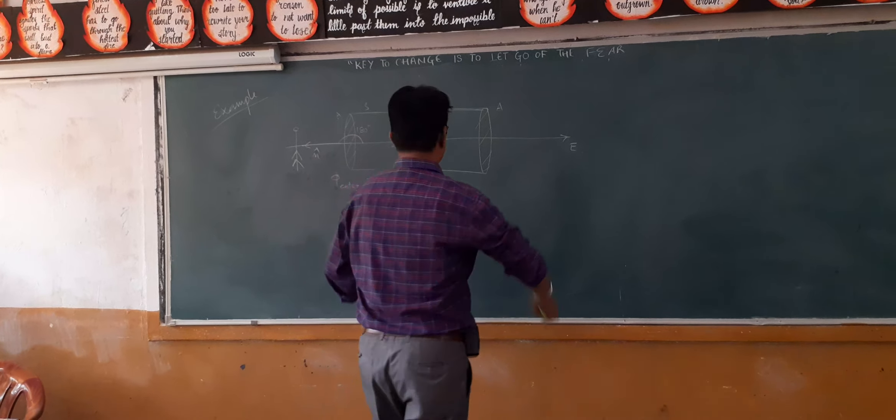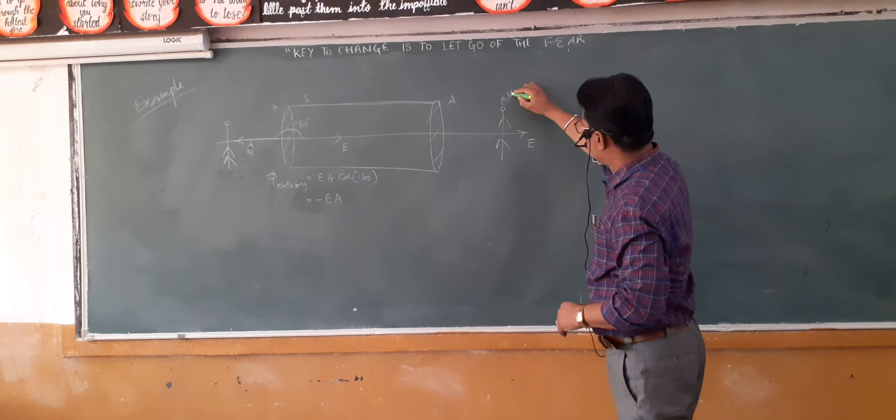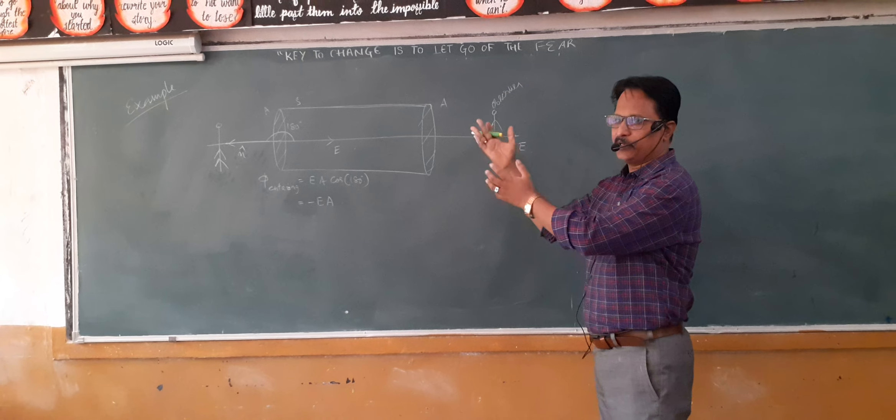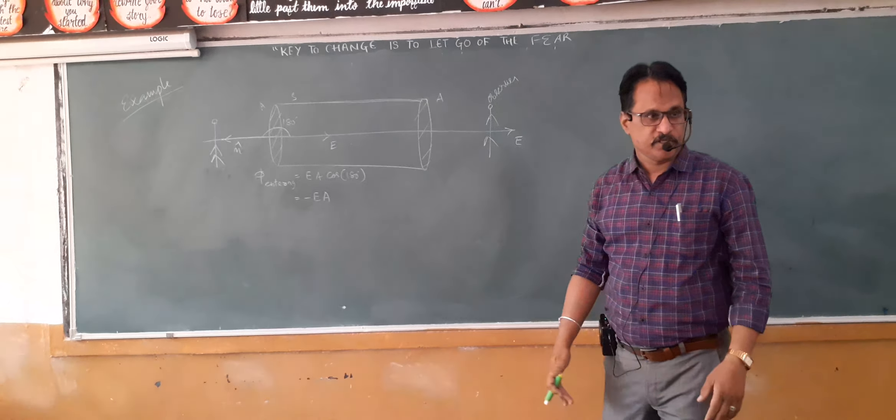Next, the flux comes here and then flux comes out. So I want to calculate how much flux is coming out. That means I have to stand outside the cylinder, and I am the observer here. I want to count how many field lines are coming normal to the surface, out. Now also the normal to be drawn outwards.